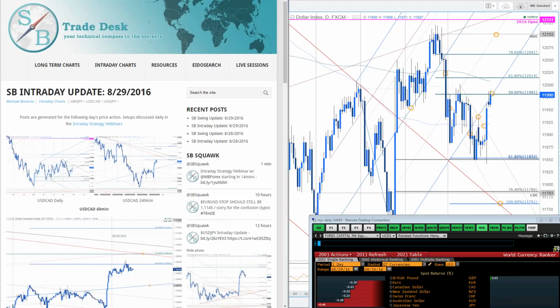So, to get things started, we do have a lot to go over today with the dollar index. We covered yesterday in the update dollar CAD, sterling yen, dollar yen, interestingly enough, still remains in my crosshairs. We'll touch base on euro, which is on tap tomorrow. You have CPI, you have unemployment, German retail sales, a whole lot of data from Europe. And then we'll take a quick look at the Aussie as well.